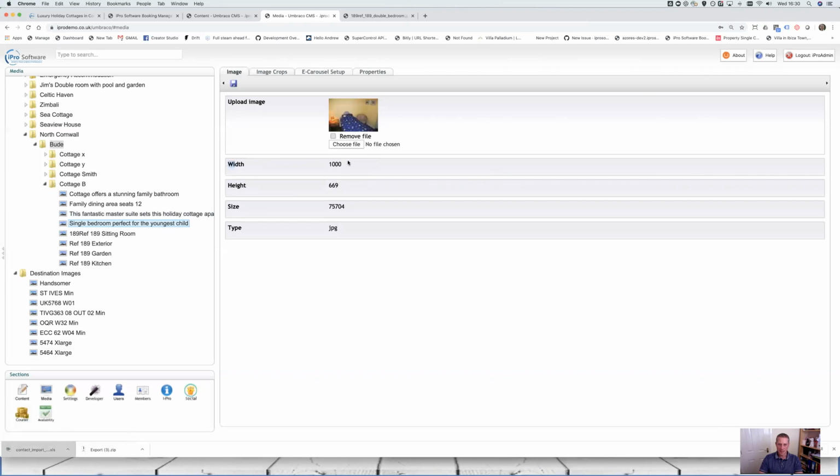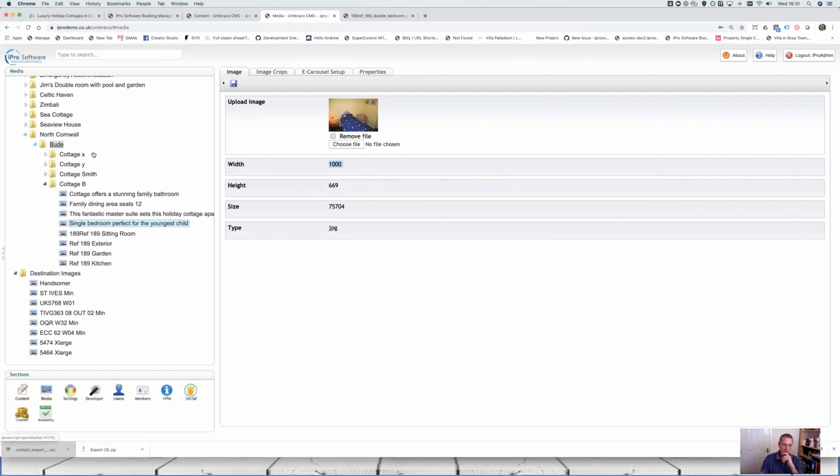The other thing that we tend to use just as a visual thing, people say, oh, why are my images blurred? We can check the size of the image that you've uploaded here. So if these are less than 1920 by 1080, then they are too small really. If they're less than 600 by 400, they're probably not the best images at all, and they will always look stretched on your website.